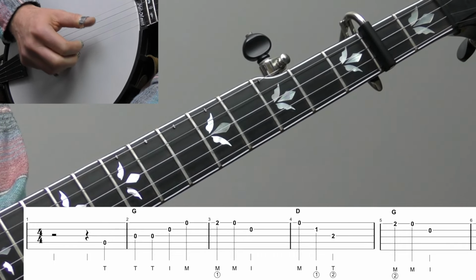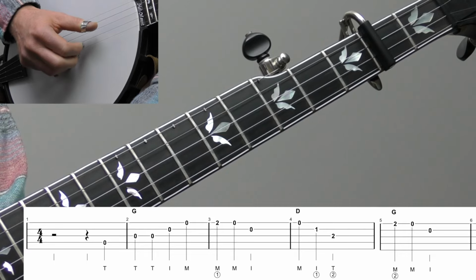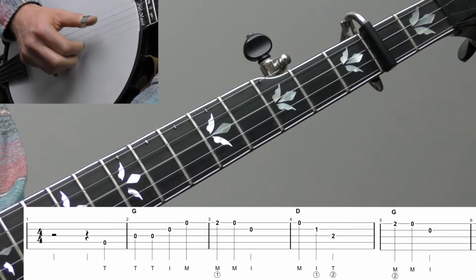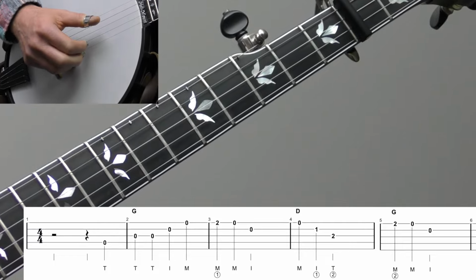And then we're going to play a series of open strings, measure two. We're going to play the open third string twice, thumb of our right hand twice, and then the open second string, index finger, and then open first string, middle finger. Kind of just walking up the notes of a chord in G.